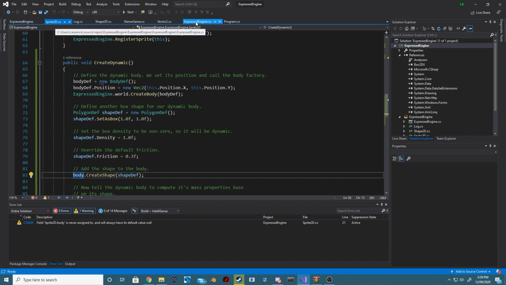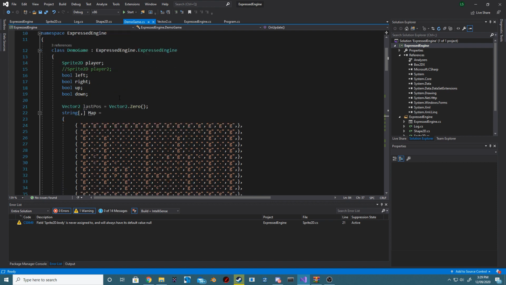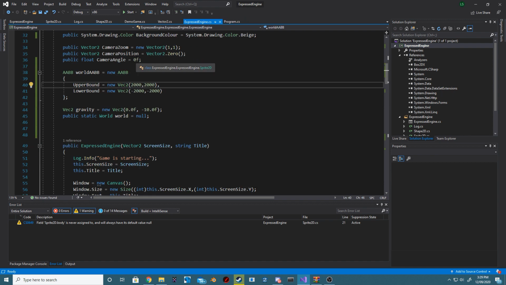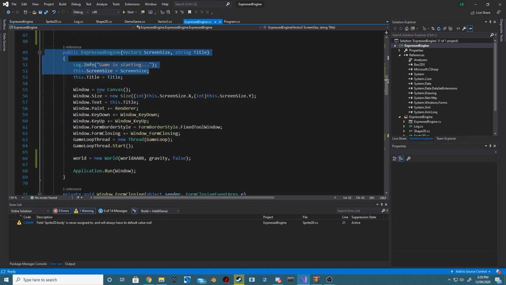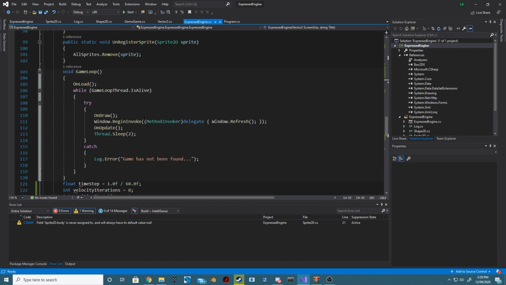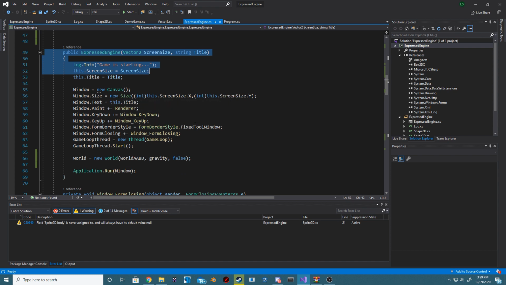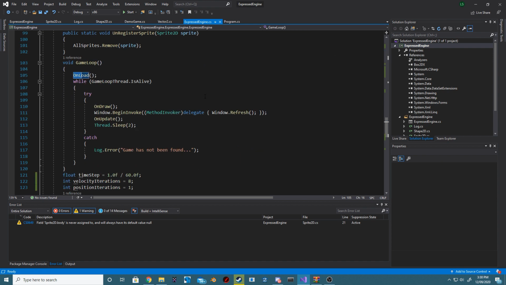We might be... Okay, so let's see here. So demo game. And I think what might be happening is, on load we create the dynamic. When is on load called? It wouldn't matter because we set this at the very beginning, so regardless. Oh, actually, hold on. Where is it? Am I blind? Unload. Oh, it's right there. Okay. Yeah, that should be working.